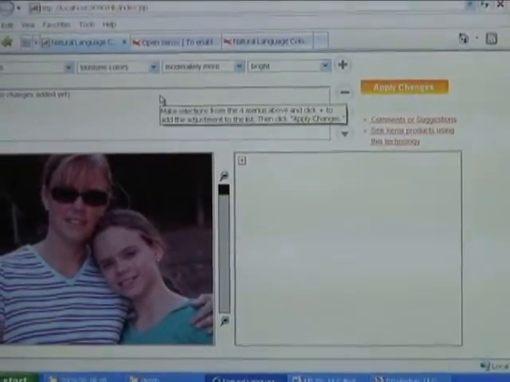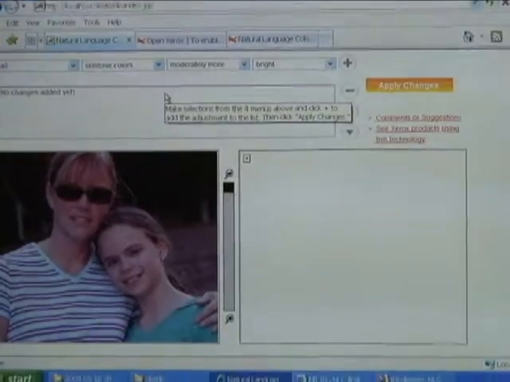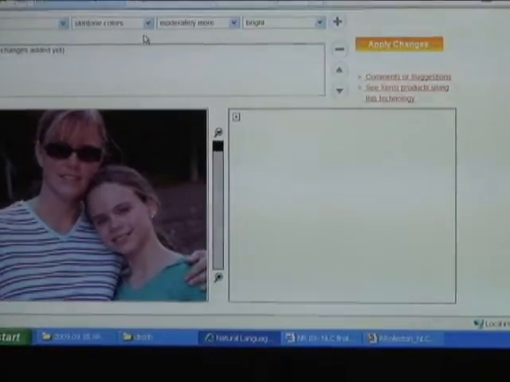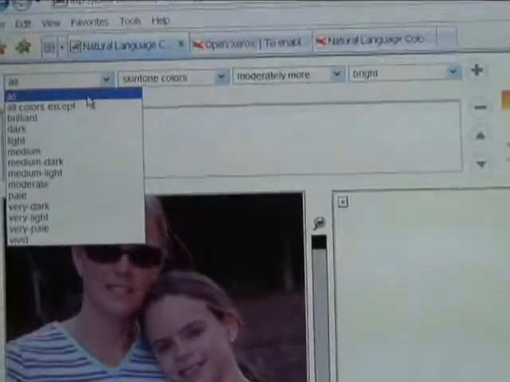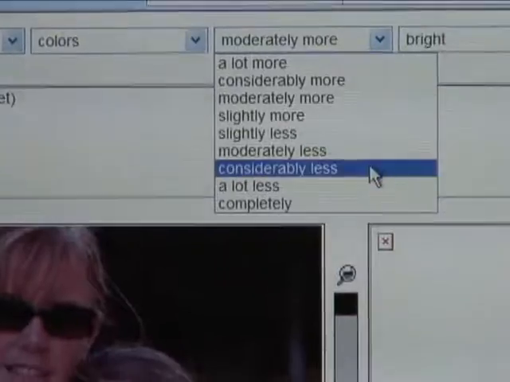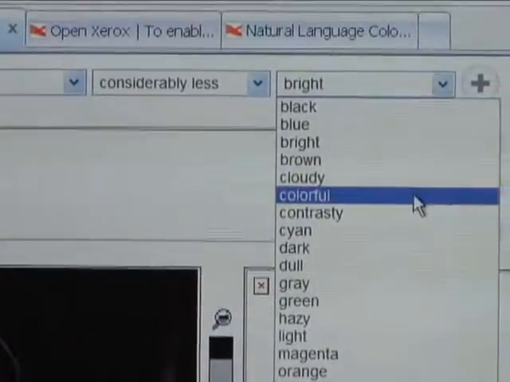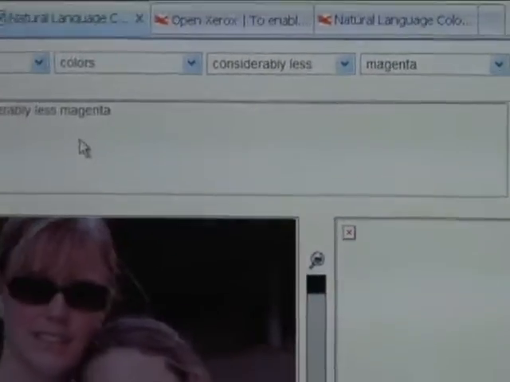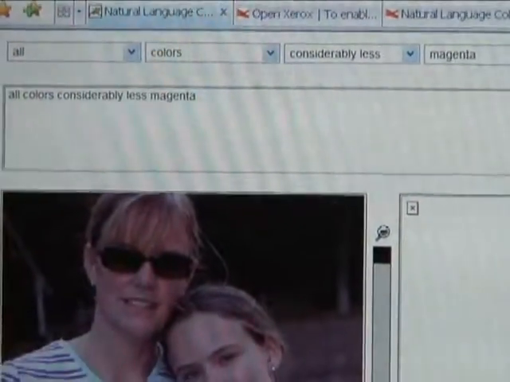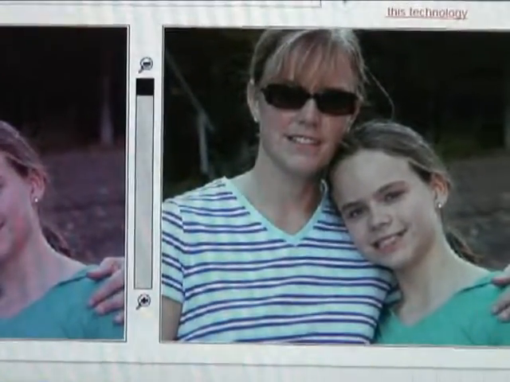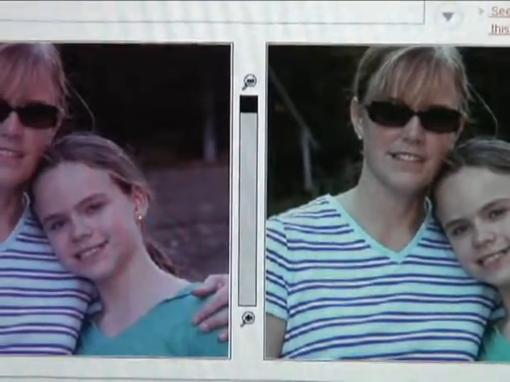Rather than going into something like Photoshop and going into layers and then finding the magenta layer and adjusting the tone curve, you can just say, let's make all colors considerably less magenta, and add that command in. Now when you execute that command, you get that. So you've just made all of your colors considerably less magenta.